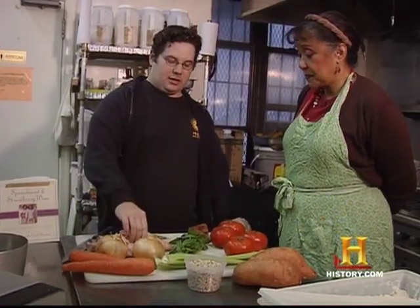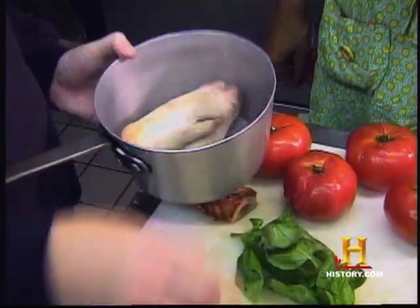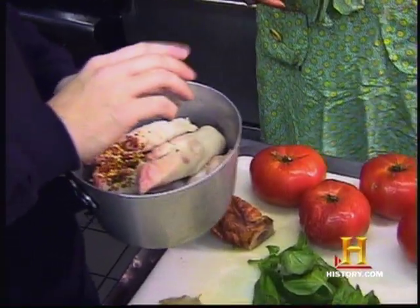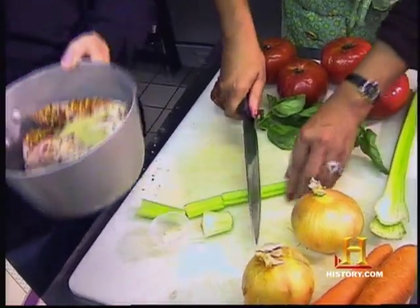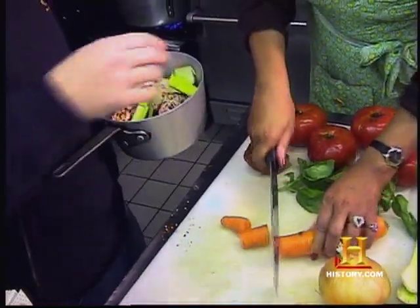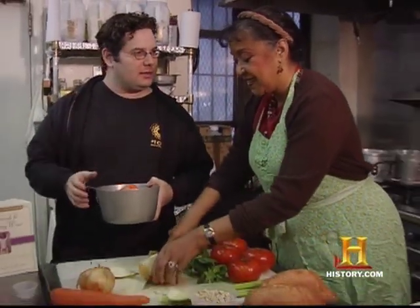Well, let's get cooking. Let's start by prepping the pig feet. Get a pot and put our pig feet in. All right, just throw them in there? Throw them in there. Put in your red pepper. All right. And put in your bay leaves. And then we're just going to do a rough chop of the celery. And then the same with the carrots. And then the onion. I've never had a pig's foot. I've had oxtail, but that's a different animal.